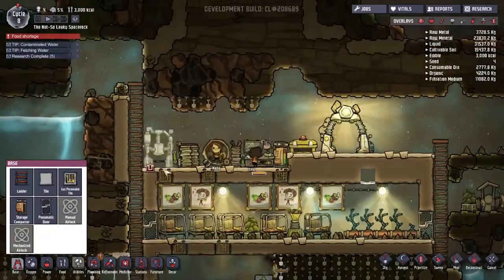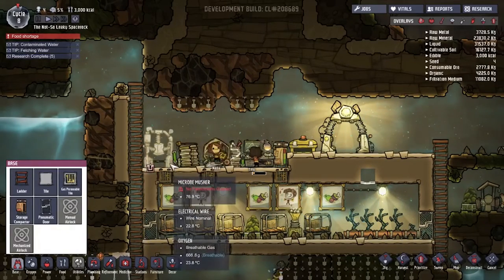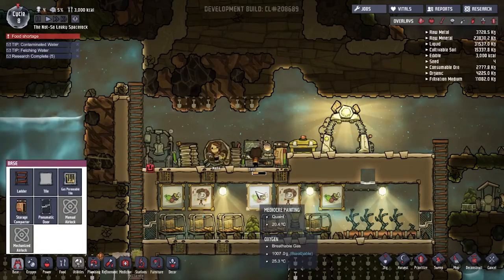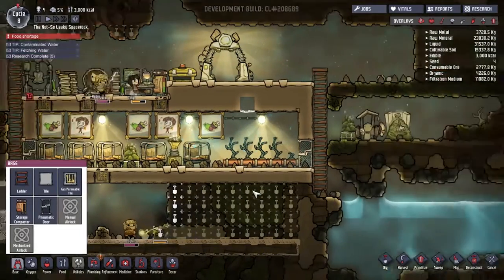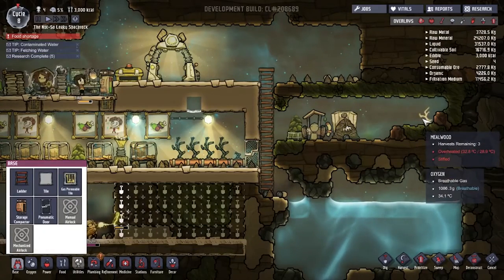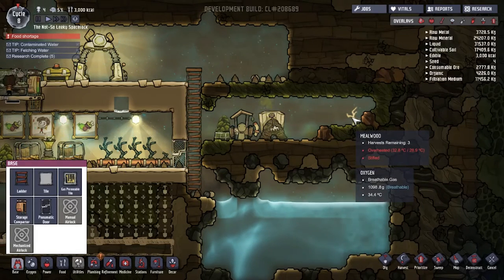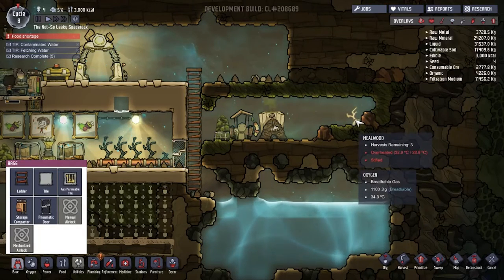Okay, so we've got doors to everywhere apart from this top section because my micro brush is in the way. Oh, and this mealwood seed over here has overheated. Where the outhouse is and stuff. Where the outhouse is. Interesting. So what's generating heat over there?